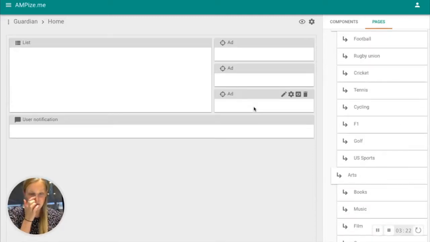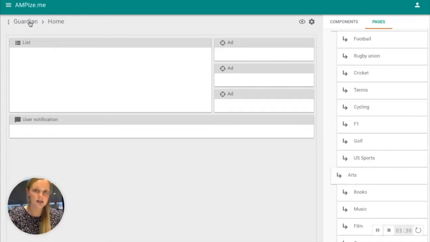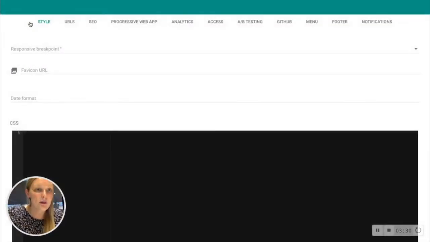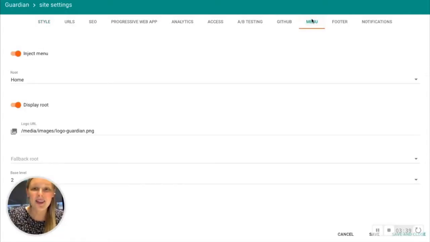So the last step to create our site is just going into the 3 dots here right beside Guardian. That's our settings menu. And we'll click on site settings here. And from the top menu, we'll go to the menu option there. And here we can choose the logo for the menu that's going to show up at the top of the page. So we can see we have an injected menu.